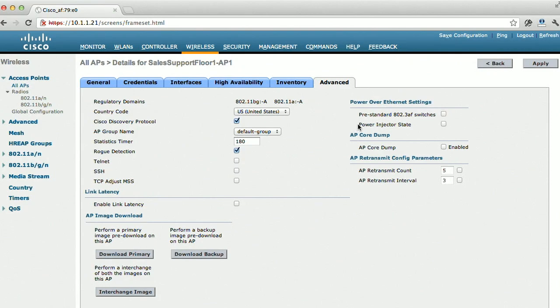I might be getting power from a power injector. So that is to say I have a cable coming from the switch, and then before it gets to the AP, I plug a power injector into that cable, and I also plug it into the wall, which introduces direct current or DC voltage up to 15.4 watts into the actual cable, or possibly even more, just depends on the power injector.